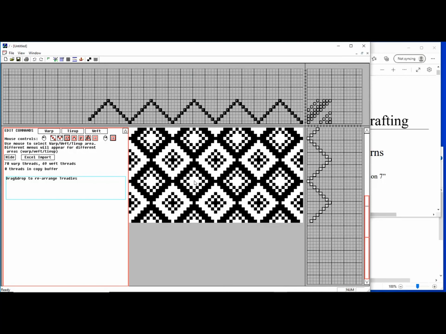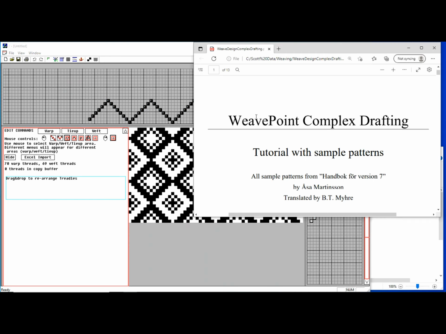This will be a demonstration of the Quickdraw Weaving program's usage in order to enter an existing pattern draft for a Drawloom pattern. Unfortunately, I've had a hard time trying to find a sample reference pattern for Drawloom since the weft files are not overly compatible because of the countermarch or counterbalance structure in the tie-up. So what I actually ended up looking at is the demonstration file from the WeavePoint complex drafting tools.